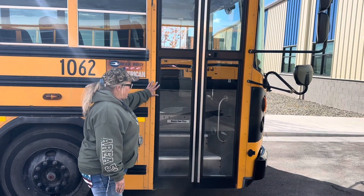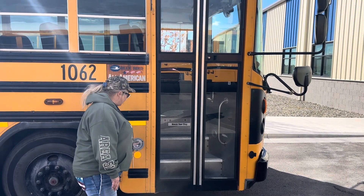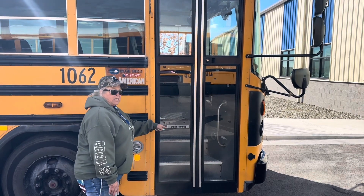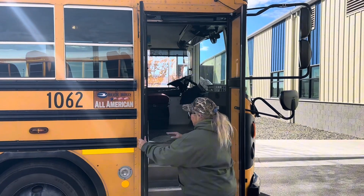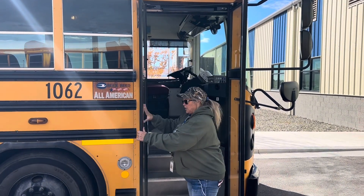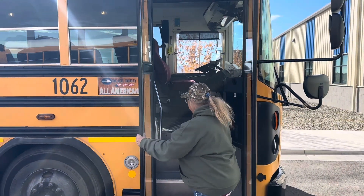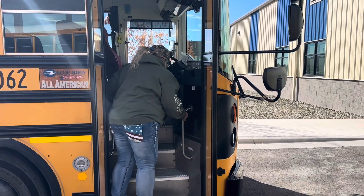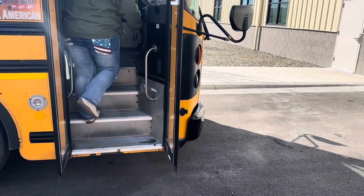So we've now come to the door area. We have a loading light and a reflector on this side. We're going to make sure that this loading light works. We also have one inside the door once the bus starts. We're checking our doors. Our windows must be clean and clear, with no obstructions. The seals are soft and supple. We're going to go to our steps, making sure they are secure, and our interior loading light is intact and working.